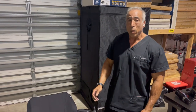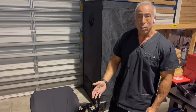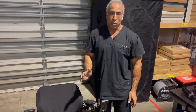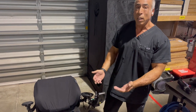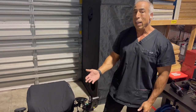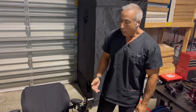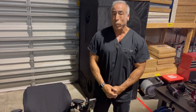So the best thing to do is you bring the chair back down to the neutral position and then see if it moves. If it still doesn't move, sometimes the chair requires you to do it in a sequence. If the tilt, the recline, and the seat is elevated or lifted, you may have to do it in the same sequence as you did to get it in that position, which is bring the seat down, then bring the tilt or the recline forward, then bring the legs down. That should resolve your problem and bring the chair back to operating function.